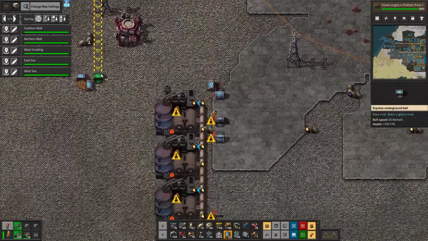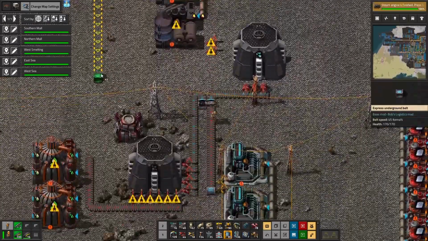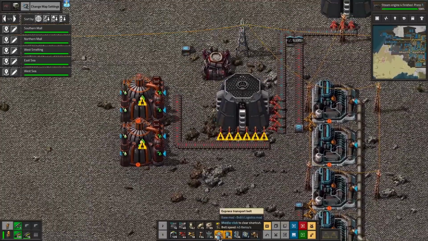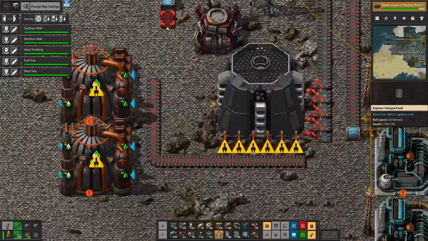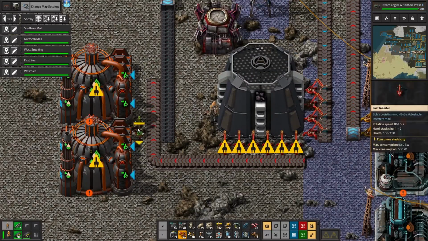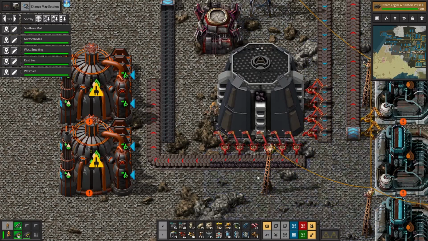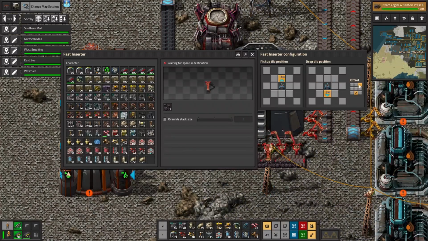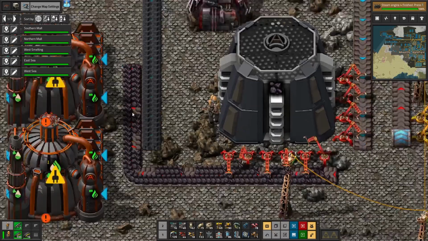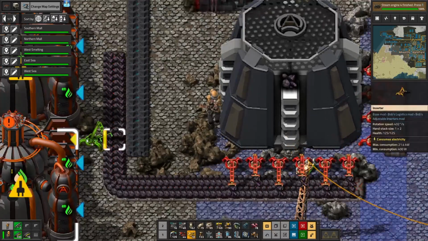That noise, the drone hubs. So that's kind of weird. All right, let's go ahead. We're just going to do two separate rows.